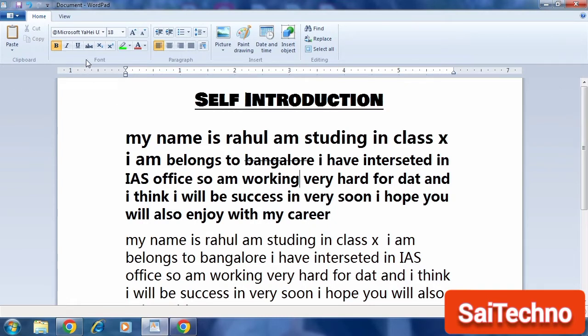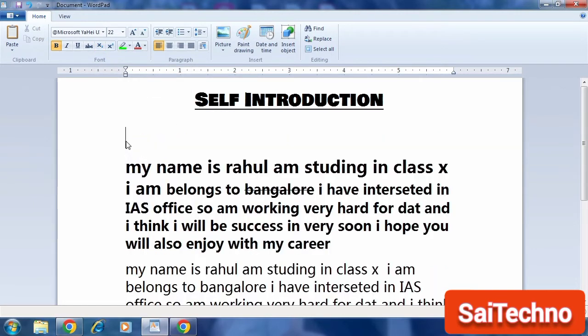Next comes superscript and subscript. When you're doing a manual question paper for science, like physics or chemistry, they will use H2O like this. Suppose I have taken here H2O. See, it looks like H2O, but the 2 should come down, so when you select it, you can use the subscript and it will go down. It looks exactly like H2O now, so it will be understandable.